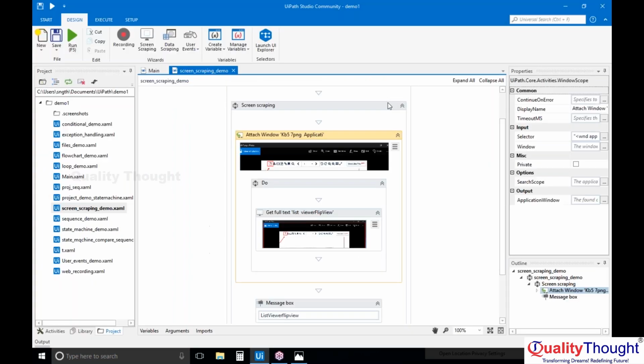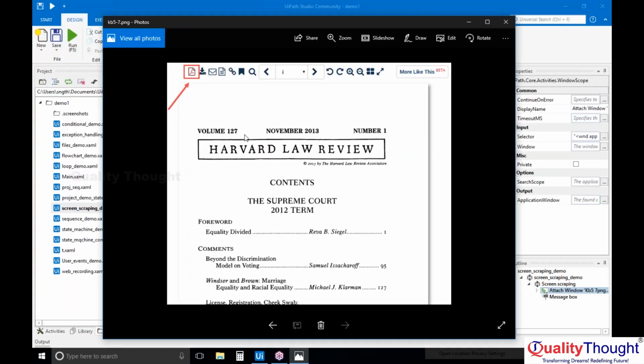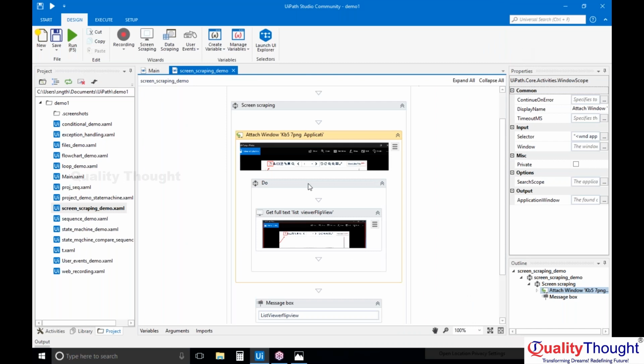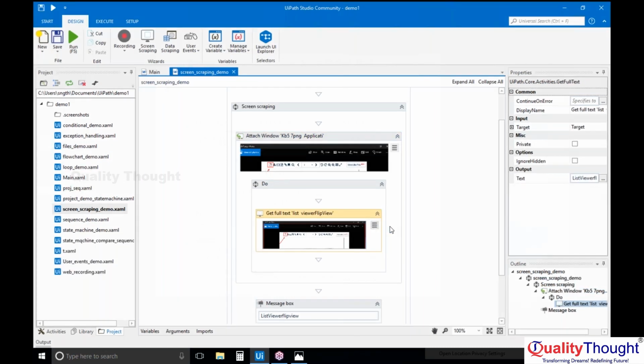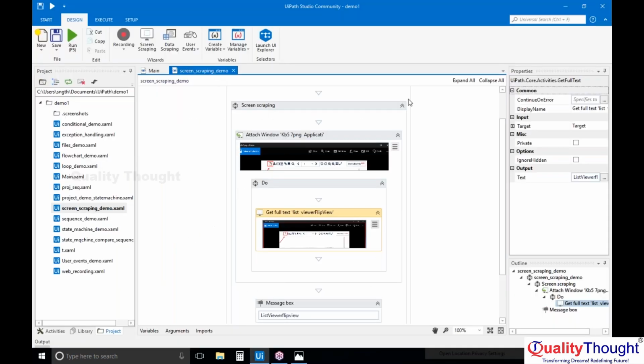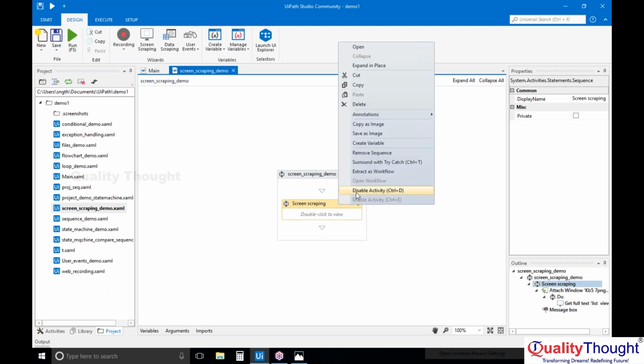So you have this small piece of code. For example, I know that my text always lies in this area, that is, Harvard Law Review, whatever it is here. If you use any get text or read text, it will not be able to read the text because these are not regular text elements. This is just an image, a PNG file. So to extract the text here, you just go here and click Indicate on screen. Okay, let us start from the first.